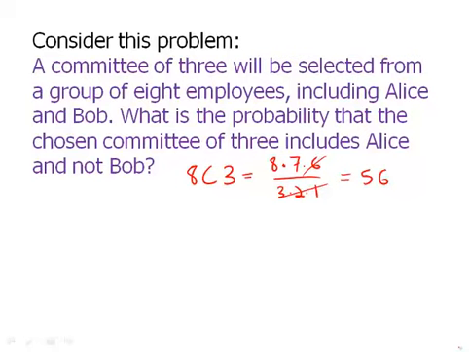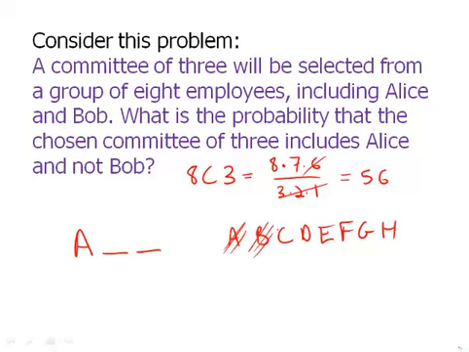For the numerator, let's think about this. What would a successful committee look like? A committee that fits the condition we're saying here. Well, we'd have to have Alice on the committee. That's one of the requirements. And then we have these other 2 requirements. Now, of course, there are 8 people altogether. Let's just list these out. So pretend those are the 8 people. Their names conveniently begin with the first 8 letters of the alphabet. So A we've already included, and we don't want to include B. So B is not going to be included.